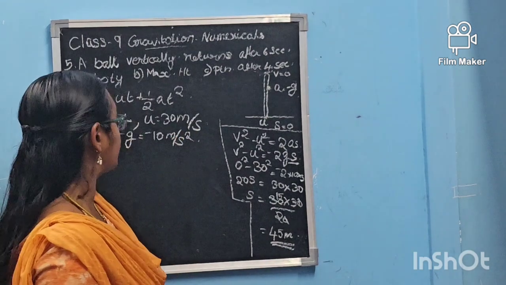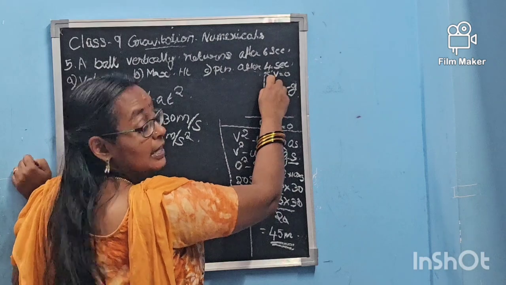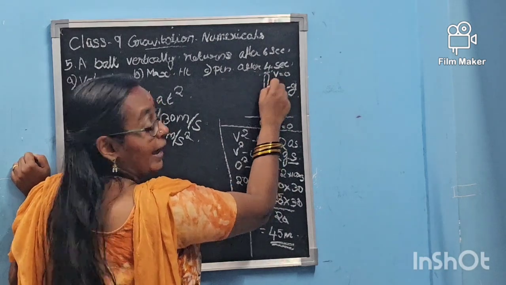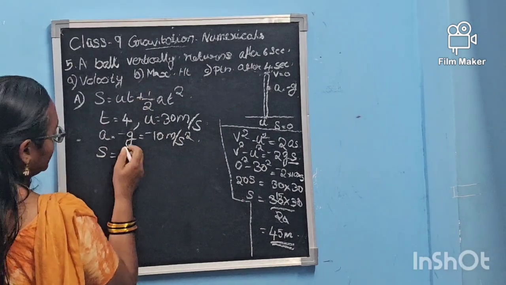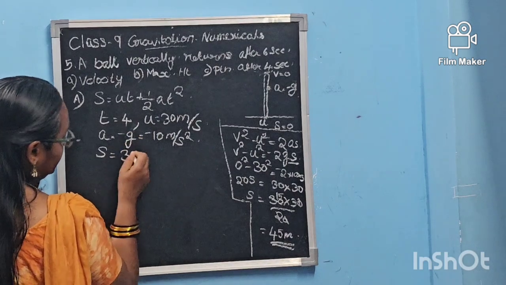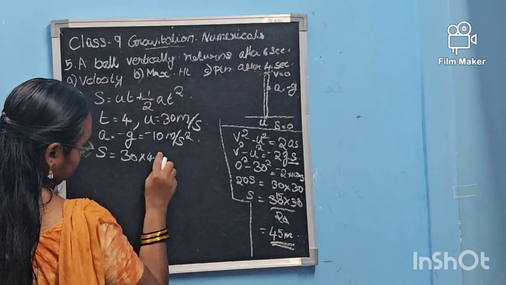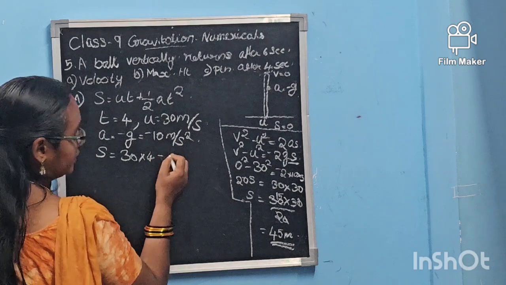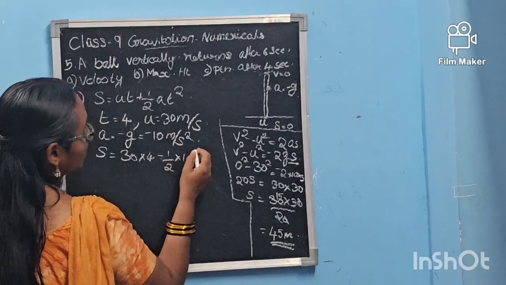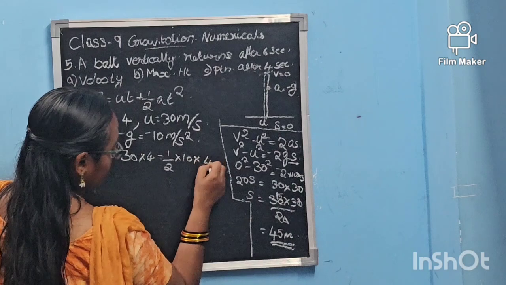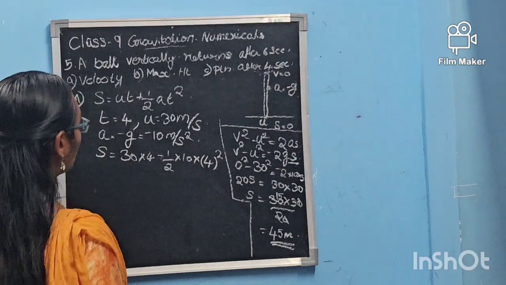Then what will be S? Is the S 0 over here? No, because at the position after 4 seconds the position is not 0. It may have reached some position. What is the position? We are finding it out. So S is equal to what? Apply all these. 30 into 4 plus or minus, because it has been altered, right? Minus half into 10 into t. What is t? Again it is 4 squared.